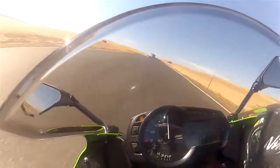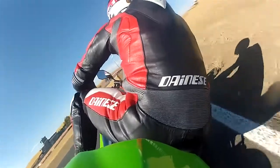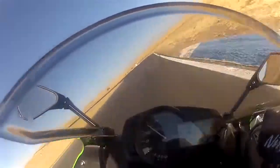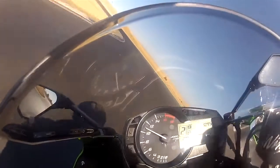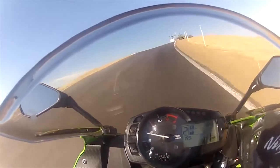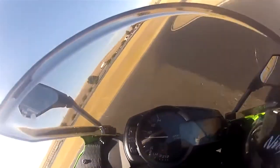It's got these R10 track day Bridgestones on, which were very good, and I was really glad of them around this tricky off-camber right-hander, where the surface looked a bit dodgy, but the bike did really well. And here's where it's really good, flicking right to left through here. It's just incredibly light steering, one of the lightest steering bikes I've ever known, but very stable, up over the hill, down the crest, a bit like the corkscrew at Laguna Seca.